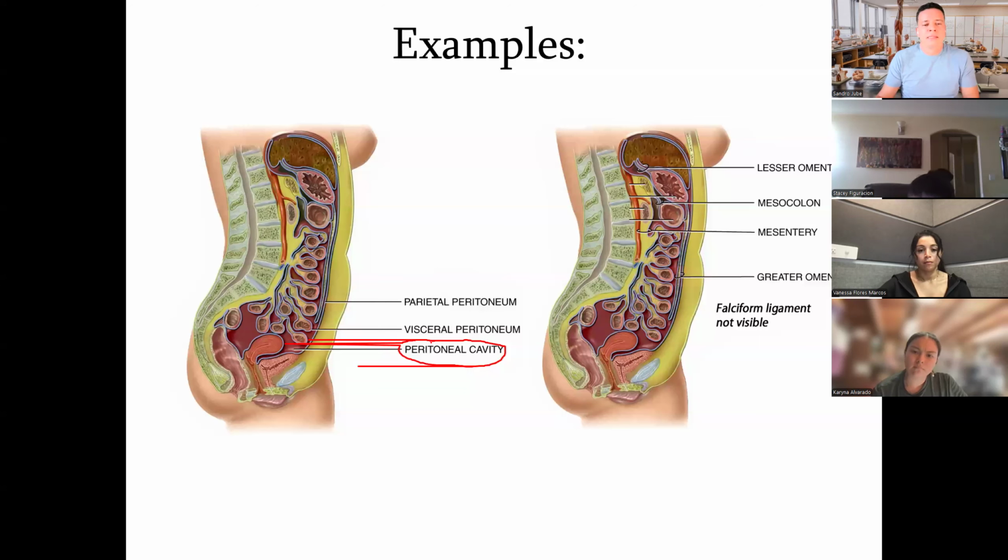Now, again, this is a double-layered membrane. Therefore, we have a visceral peritoneum, and the visceral peritoneum is surrounding every single organ inside the peritoneal cavity, like the liver, the stomach, the large intestine, the small intestine. And the parietal peritoneal membrane is the one that is actually on the walls of the cavity right here, okay, covering the wall of the cavity.